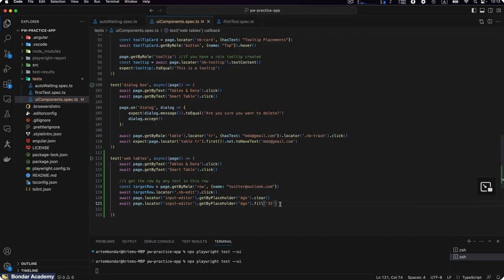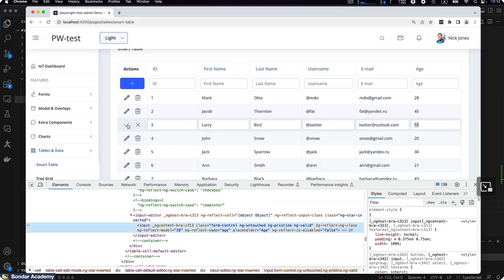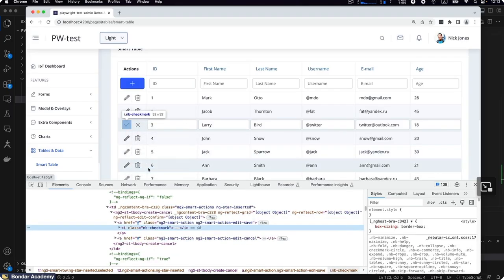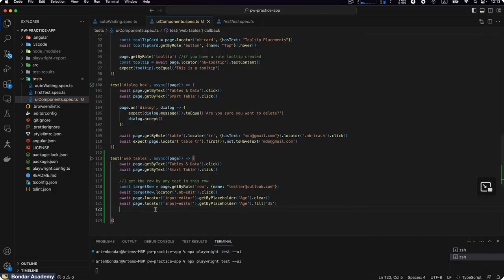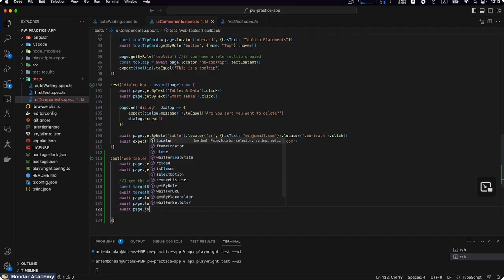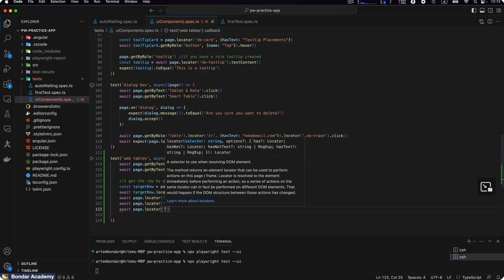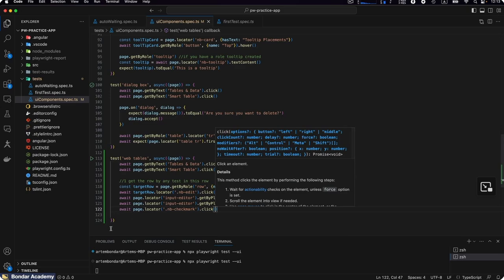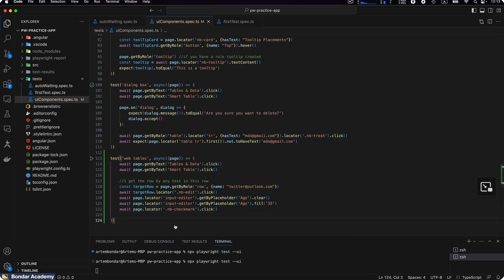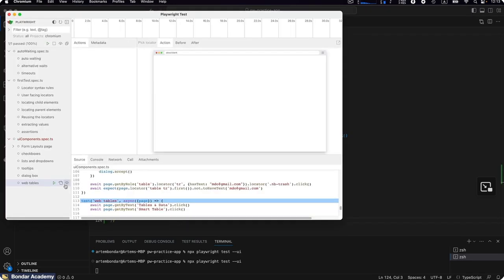35. And after we type the value, we need to confirm that this has happened. Right click on this icon, inspect, and this is the nb-checkmark class. Await page locator dot nb-checkmark class dot click. All right, so let's run this test.